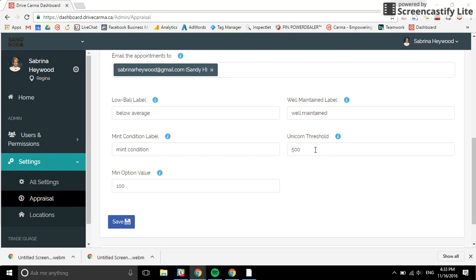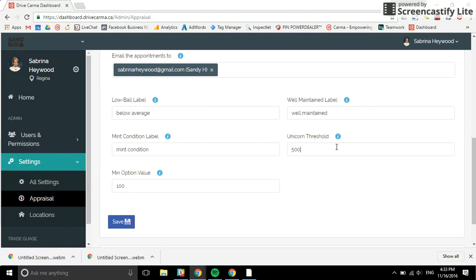The last two things you have to control are this unicorn threshold. What the unicorn threshold is, some of you may have seen the unicorn messaging. So when there isn't a value for a vehicle, for example, a 2017 vehicle isn't going to have a trade value attributed to it, or you have a very old or high kilometer vehicle, or you have a vehicle that's just very rare, so there's not good enough information to give a good dollar value to a customer, they're going to get a unicorn message. This unicorn threshold is for a dollar value. So if you hover over here, I'll tell you what it says. But if mint condition price is below $500, this unicorn message will be shown to the customer.